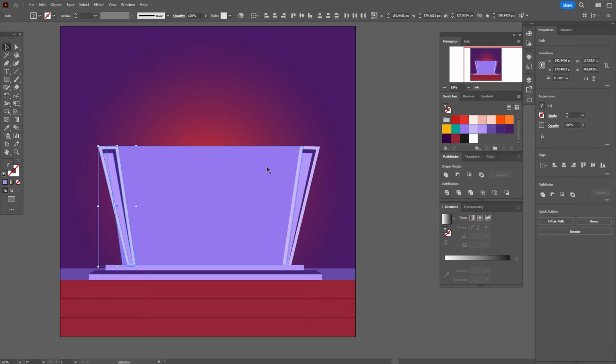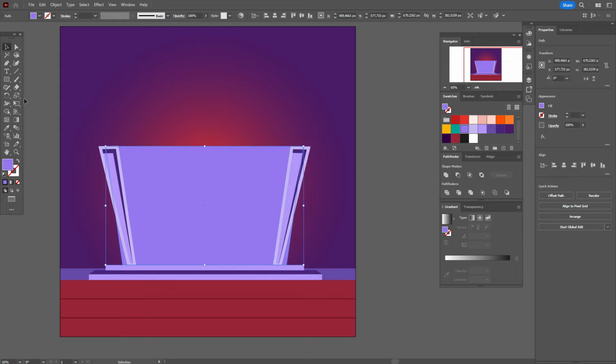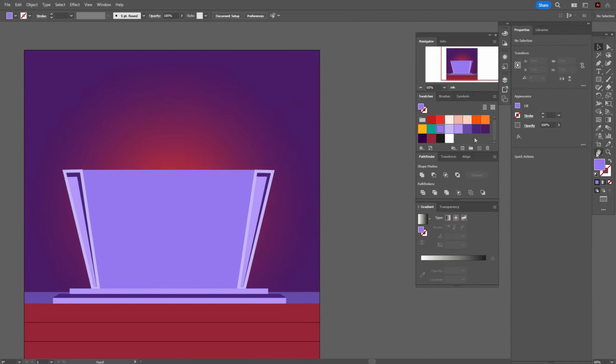Let's move that shape a little like this and this one the same. Now free transform tool and that option and make the shape here thinner and the same here. Okay.